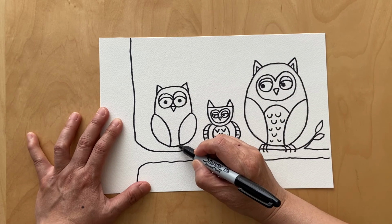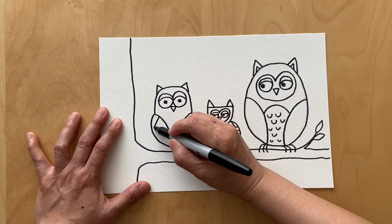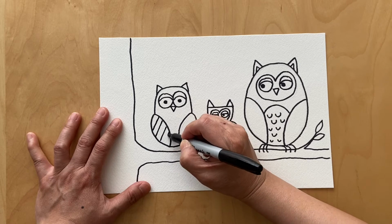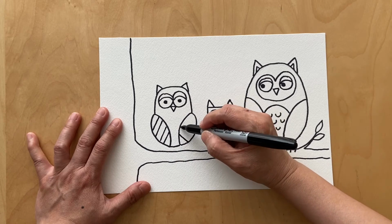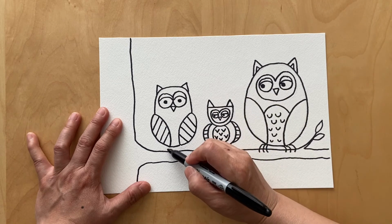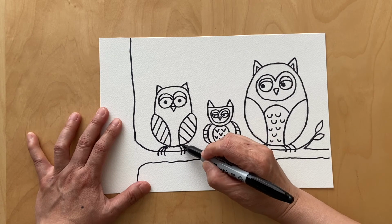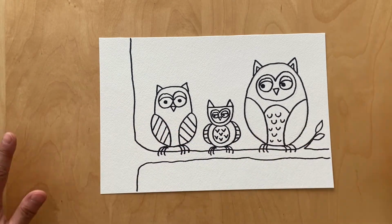And let's close this, and let's go with diagonal lines. And then diagonal lines this way. And that's out. 1, 2, 3 for the claw. 1, 2, 3. So they're all sitting on the branch.